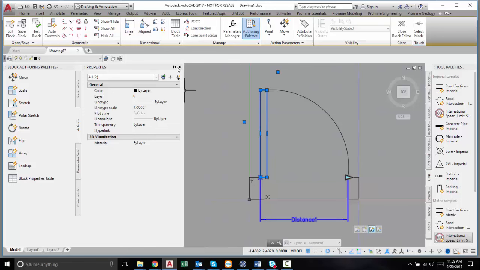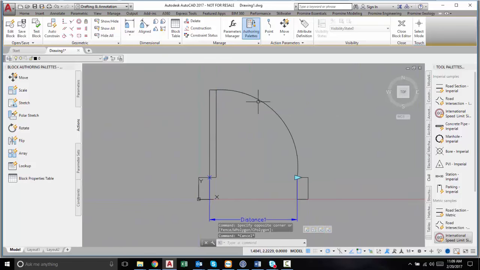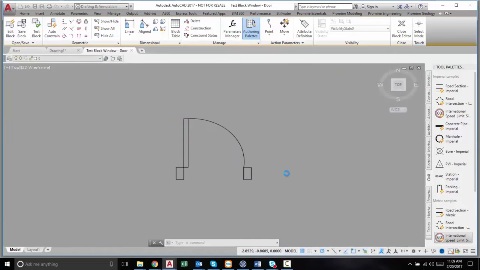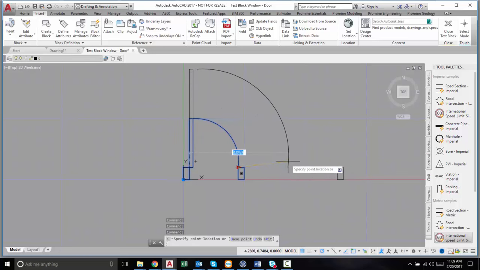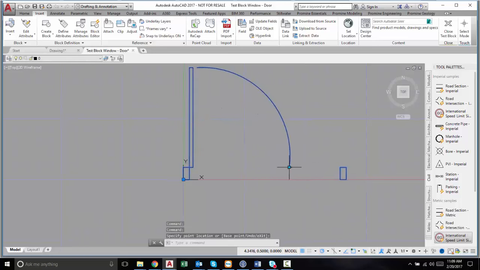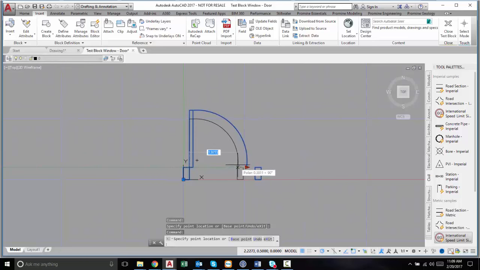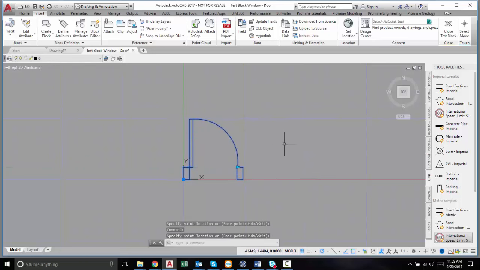So let's test out this block that we've created and see how it behaves once we stretch it. So if you press on the block, you'll see the little triangle on the right side, and then if you stretch it out, it seems like I've made a mistake with my distances, but basically you get the idea on how the block is supposed to behave with this specific action, and you can now create your own custom dynamic blocks. So that concludes this week's continuation of the tip.